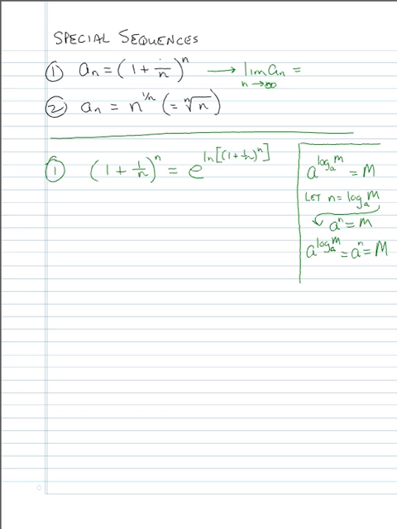So if you look back over here, the base of natural log is e, and so we have e to the power log base e of that expression that we have on the left side. And so those two are in fact equal. Now we can go a step further here, because with properties of logarithms, the logarithm of an expression to a power is the power times the logarithm of the expression. So we can actually write this as e to a power that is n, that's the exponent in there, times the natural log of 1 plus 1 over n.